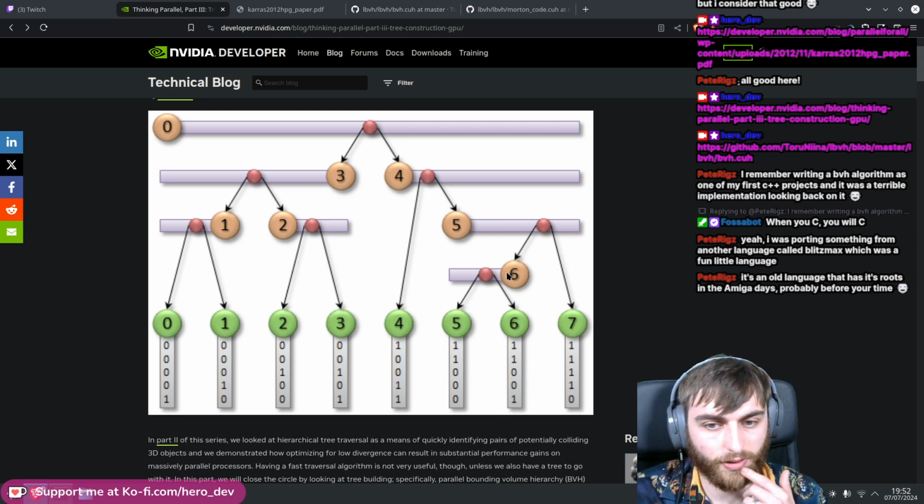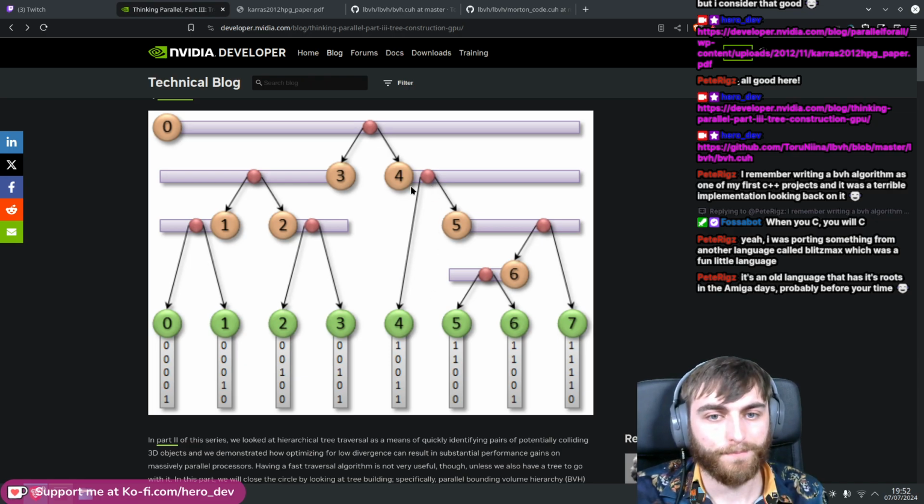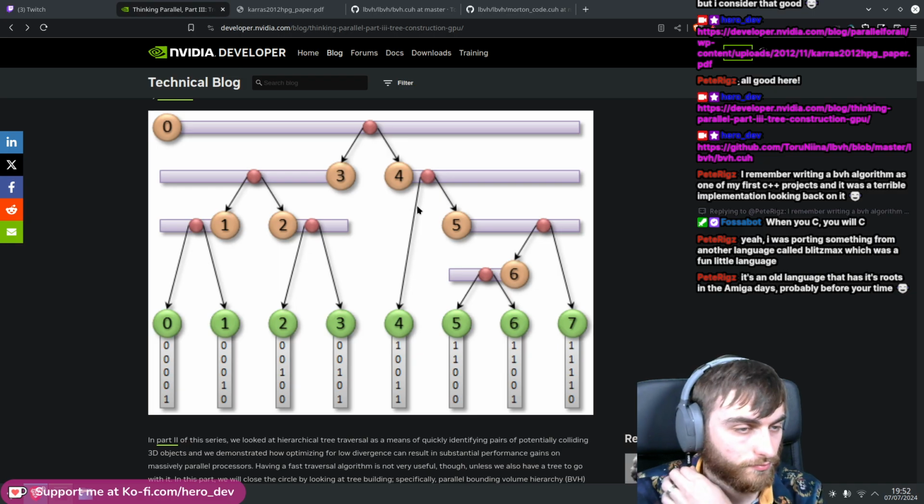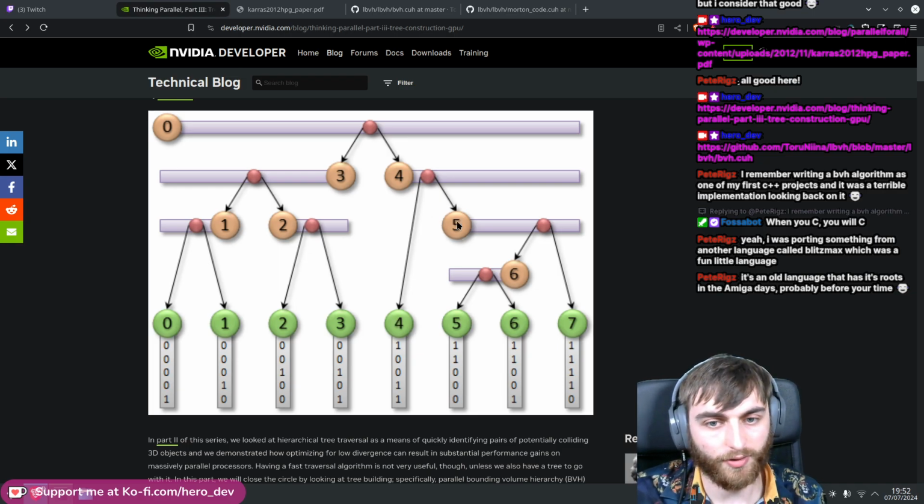So it's a bit different, the way this one's built very classically. 4 is actually a sibling with this internal node of 5, right? Rather than being the leaf of this one or whatever, yeah.